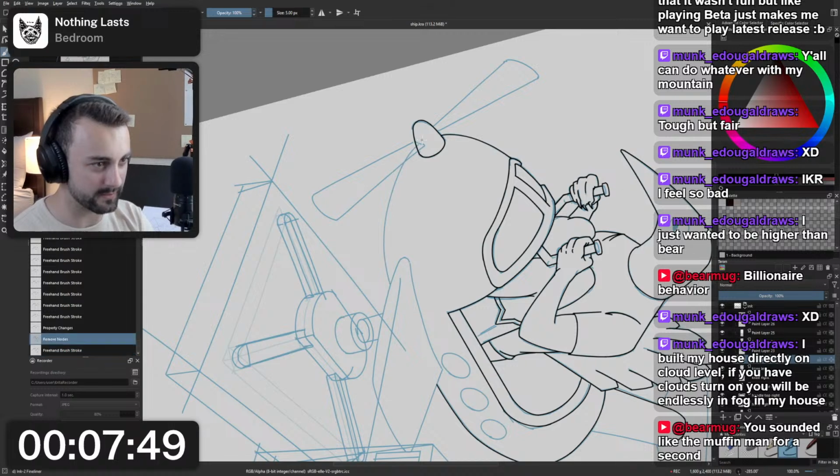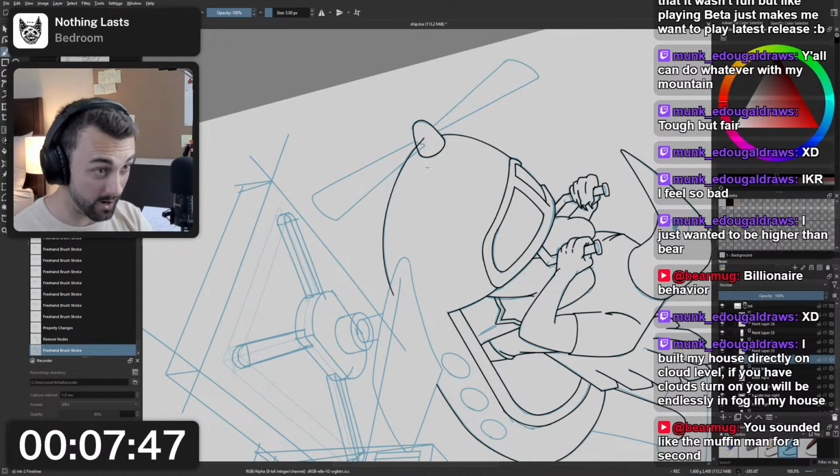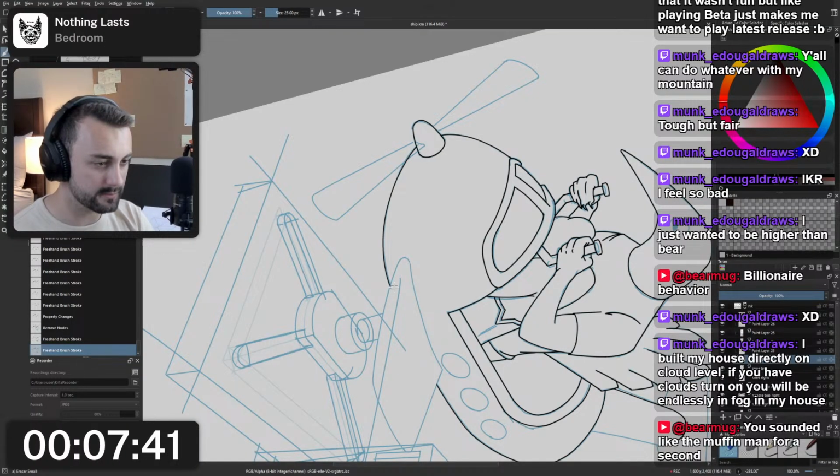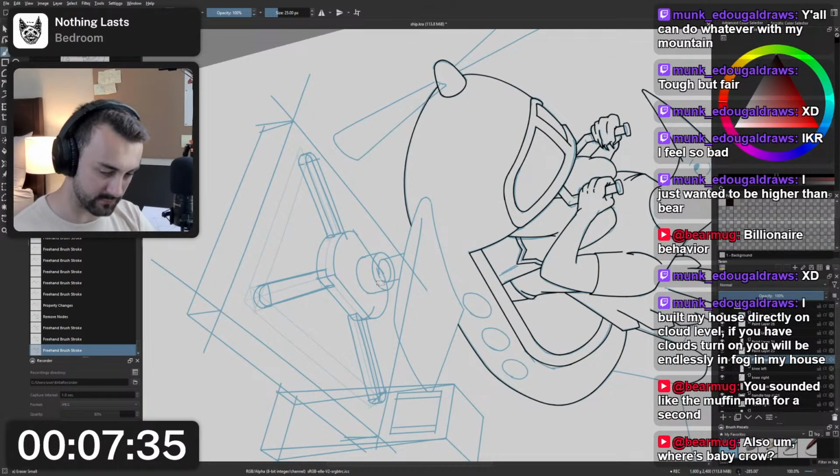Anyways, we're going to do this for like five minutes, so just trap in. That's not bad. There we go. Nice. This is taking a minute, but all the lower stuff will go a lot faster because I'm just going to use rulers for it.